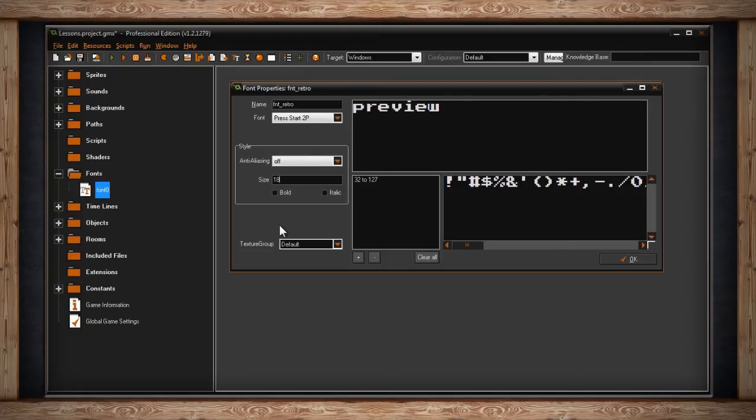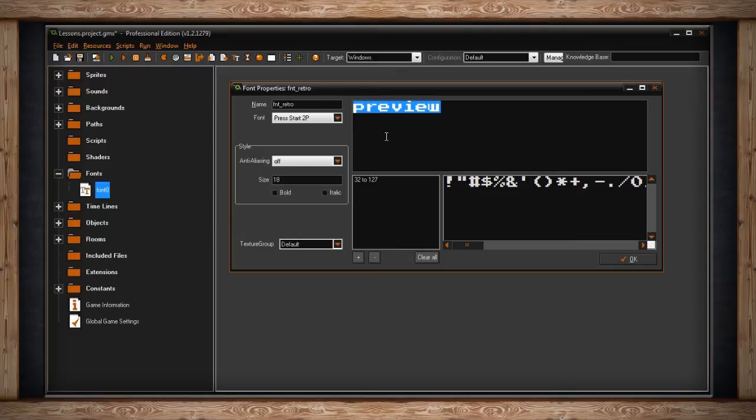To understand this further, on the right you'll see a box that is defaulted to 32 to 127. These numbers mean the range of characters to use from that font. On the right of that box, you can actually see the range. 32 to 127 goes from the exclamation mark to the delete character. It's just beyond the tilde. However, if you're creating something like a high score, you might not need all these font characters. Remember, each character becomes an image on your texture page, which takes up more space for your game. This creates a larger file size.